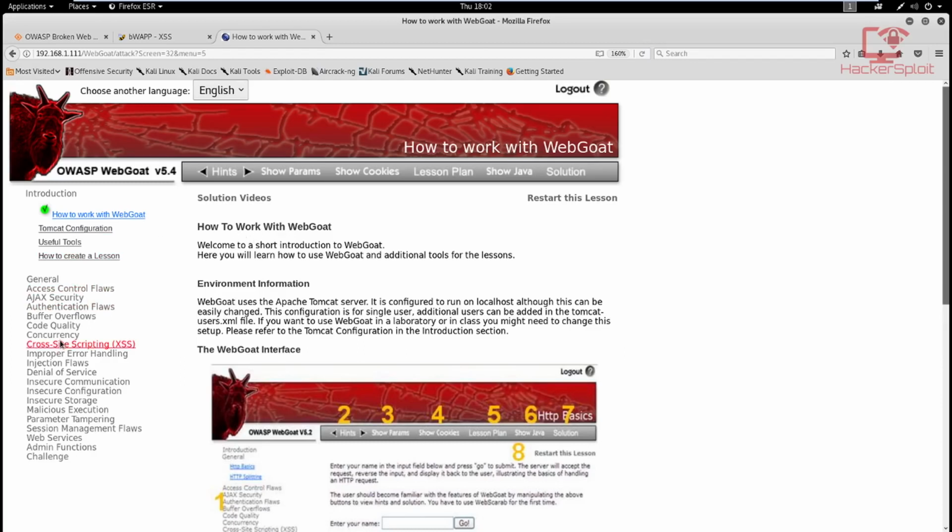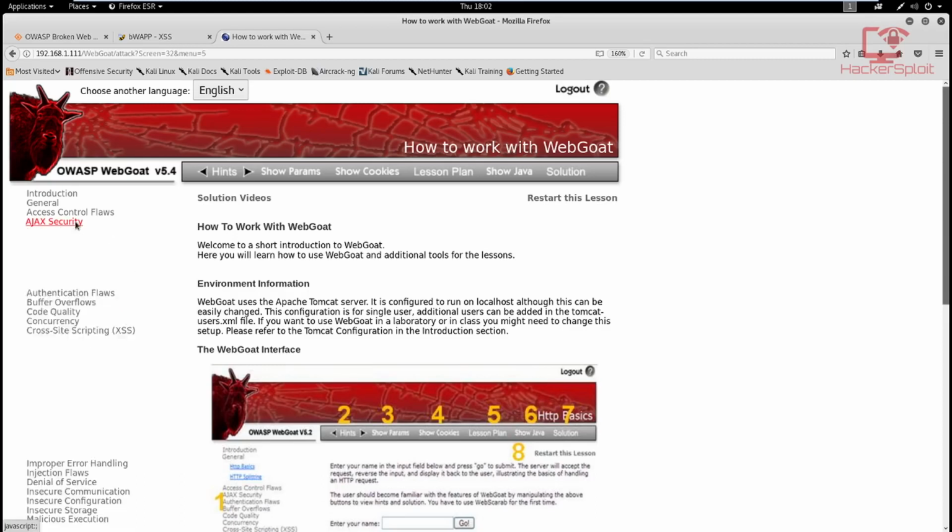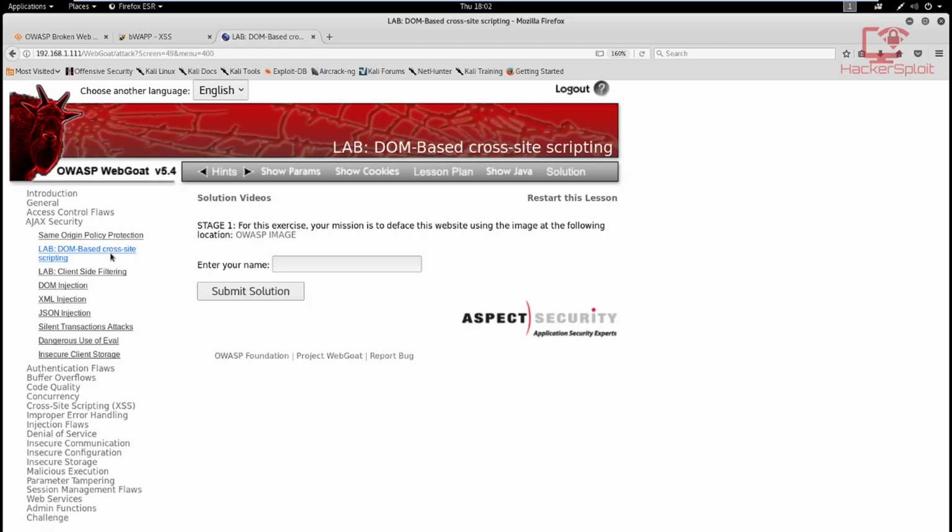So essentially I went through cross-site scripting, and again, they didn't have the DOM in here. All they were focusing on is stored and reflected. So I found it to be in the Ajax, whatever you want to call it, and we have the DOM based cross-site scripting. Let me explain why it's saying this is based in Ajax security. This is because DOM cross-site scripting focuses on the client side, so any data or input that is entered, whether it be malicious code, etc., is going to be processed by the client, not the server. So any of the attacks will be based, of course, on the client.